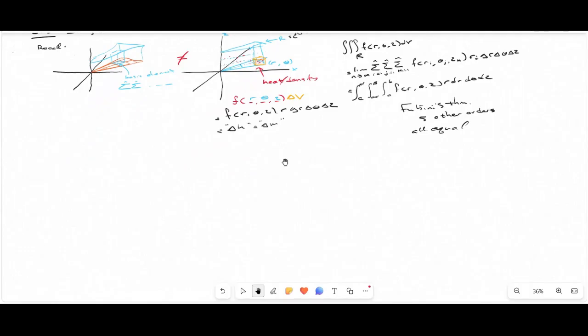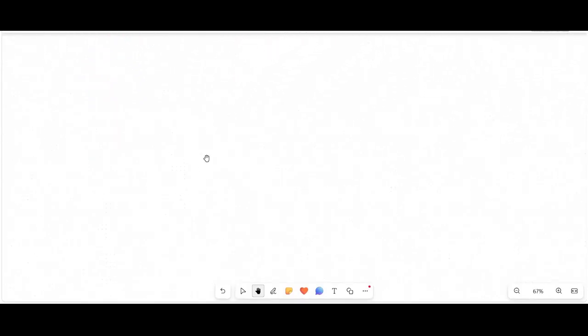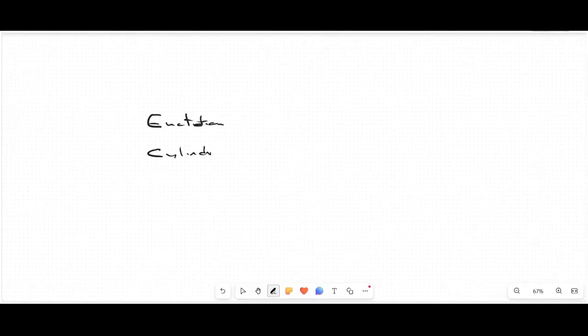But just say one more thing that's kind of an aside, but it's a good aside for you to take note of, which is the following. It's just a few different examples of things expressed in Euclidean and cylindrical coordinates. And we'll say Euclidean just means x, y, z, and not polar, but cylindrical. So some example shapes.